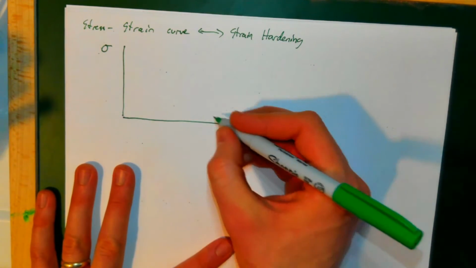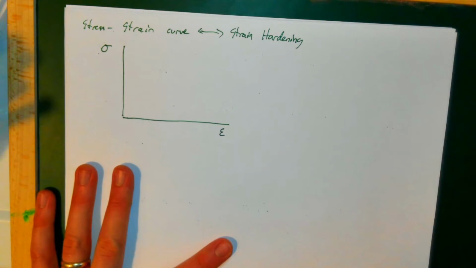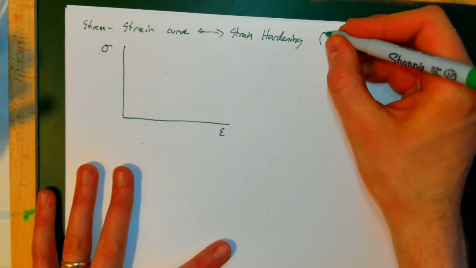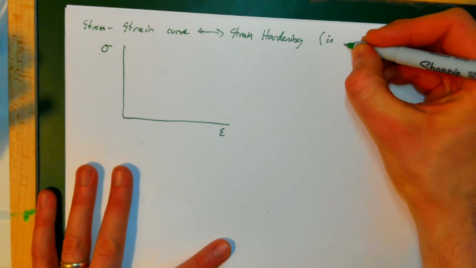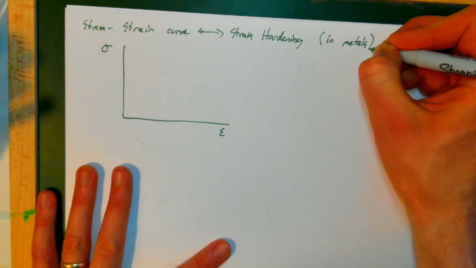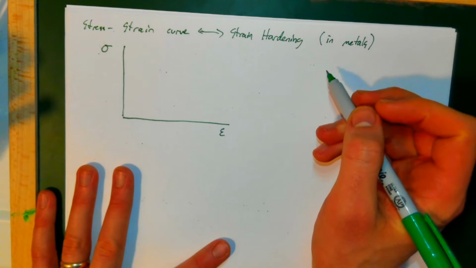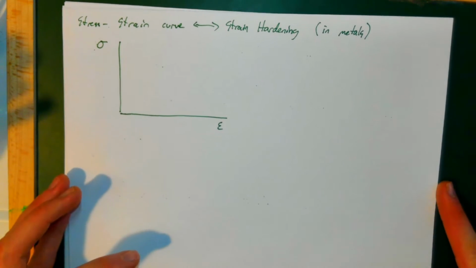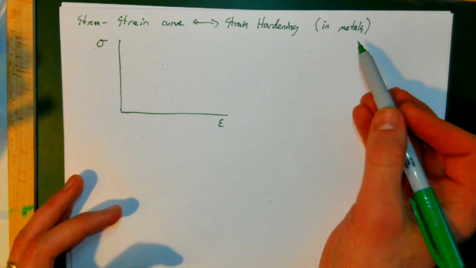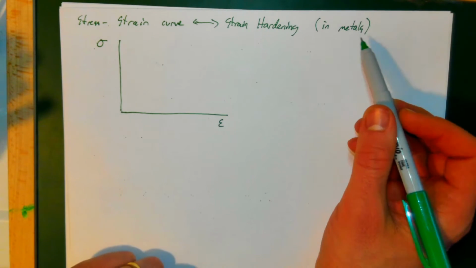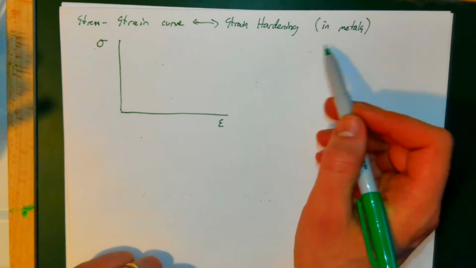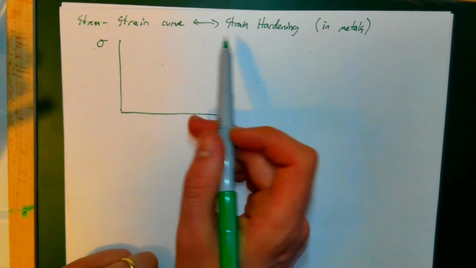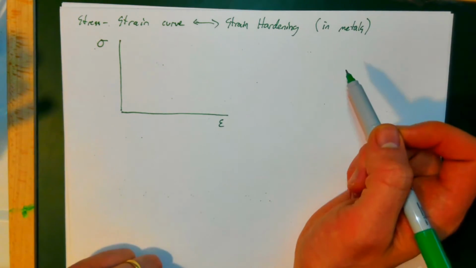So we put stress on the y-axis, strain on the x-axis, and this phenomenon of strain hardening is something that predominantly occurs in metals. So that's basically what I'm going to restrict our discussion to today, right? So a lot of medical devices, implants, things like that. Metals have phenomenal mechanical properties in terms of high stiffness and high strength, and all those things. So basically, we use metals for so many things that it's worth talking about them. Sometimes strain hardening can occur in other materials, but we're going to focus on metals today.